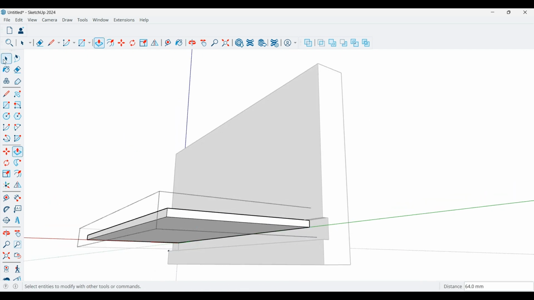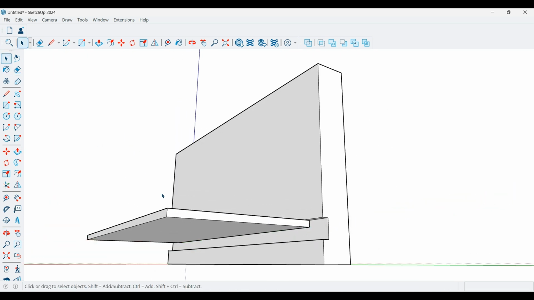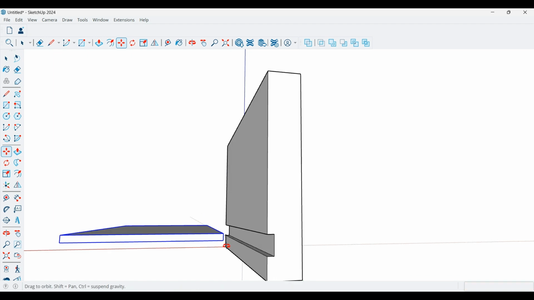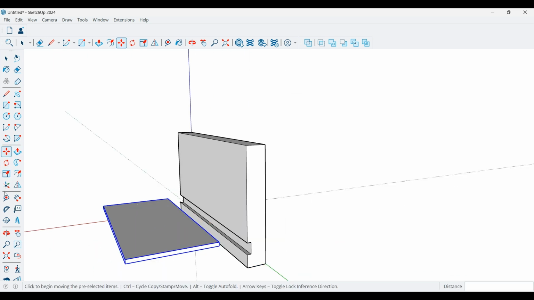Now we get the select tool and double click in the white space to deselect it. Click on it and then get the move tool. We want to come across this back corner and come across here. See how we've got the little red dots? That means it's staying on the red axis. So it's just going to move out nice and flat so it won't go any weird angles. We're going to come out 20 millimeters. This just moves it away from this piece so we can continue working on it.